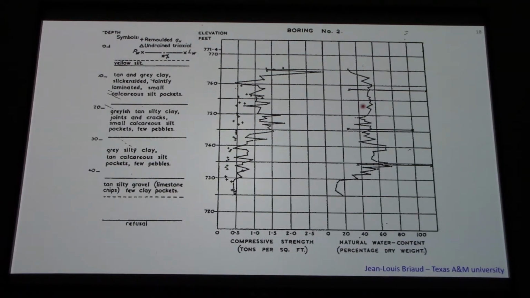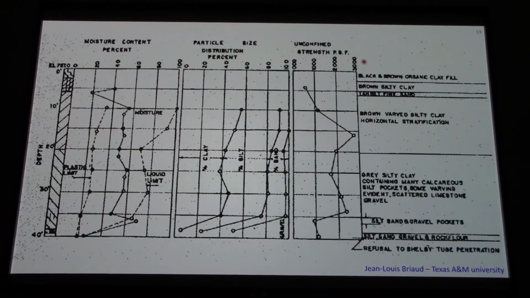Here's the water content on this side. So probably around 50% on the average. That's quite high. You know, the water content around College Station is probably more like 25% or so. And then this number at 50% was quite high. More of this type of data.